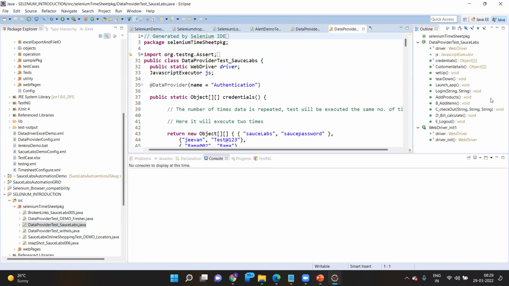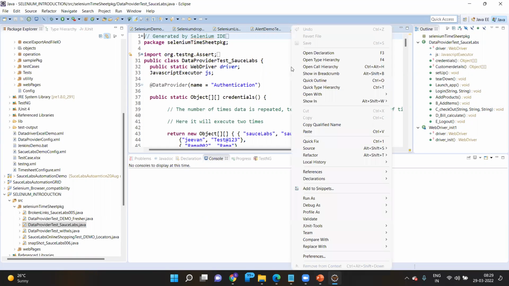Look at how many methods there are: 1, 2, 3, 4, 5, 6, 7, 8, 9 methods. And for the login test case, we are executing it 6 times, and the checkout test case also 6 times. That means we have around 17 test cases in this automation script.